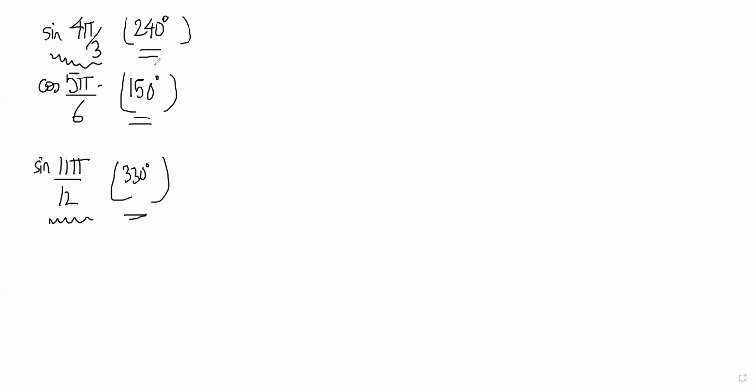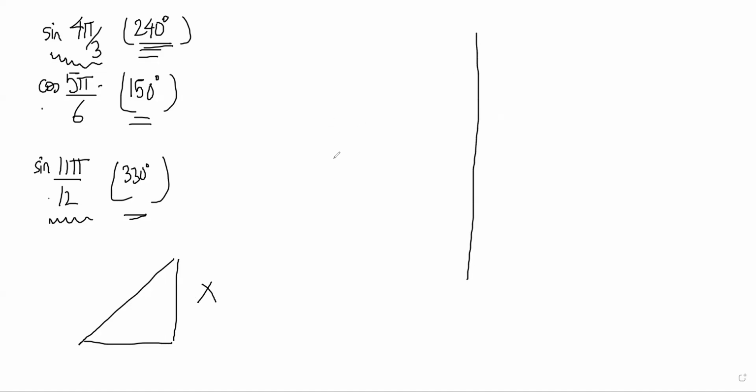Our job is to find out the sine, cos and all for these values. So the problem is that now we cannot use our right angle triangle, right? Because you can never get 240 degrees in a right angle triangle. So obviously our 10th standard definition is not going to be valid anymore. What we learned in 10th grade of sine, cos, tan, we need a better definition of sine, cos and all now, right? So that definition is what we will now try to figure out.